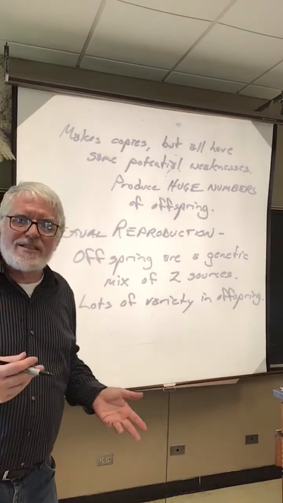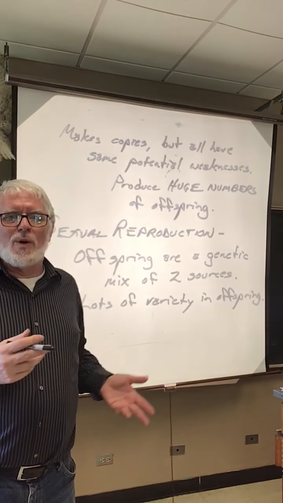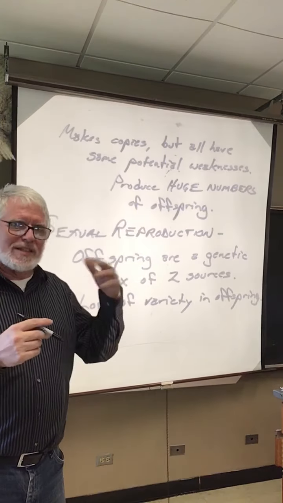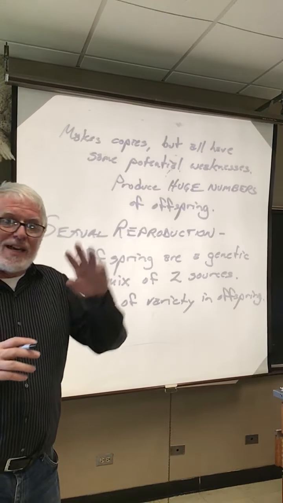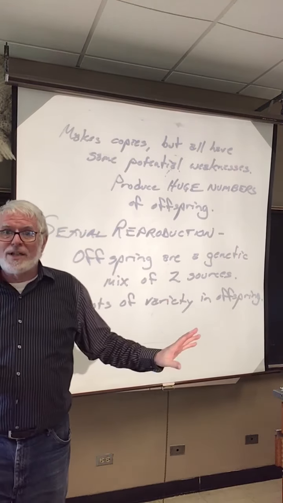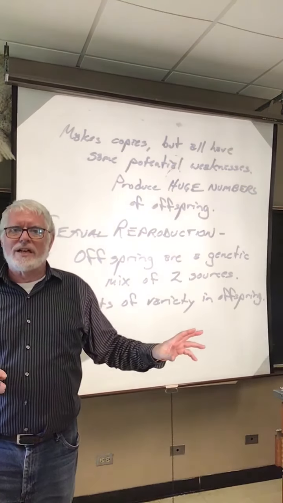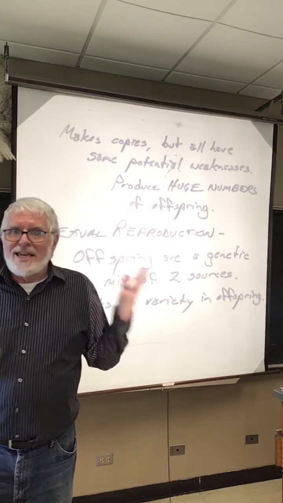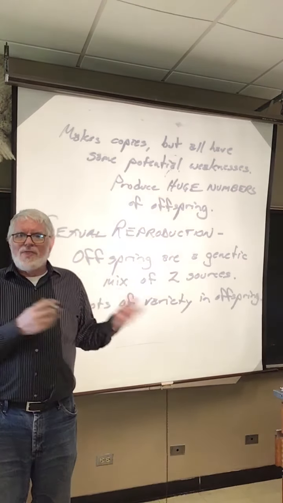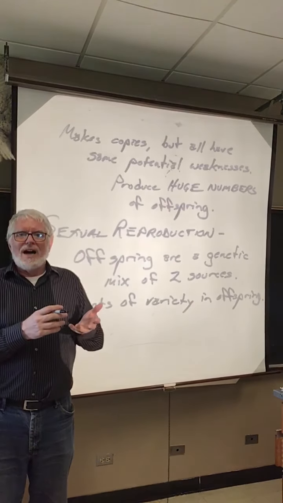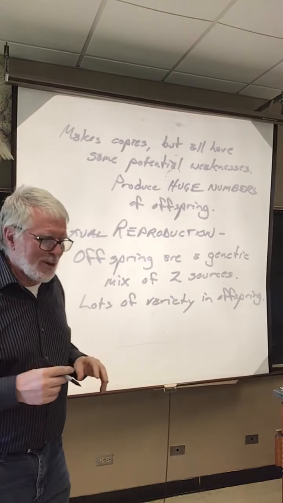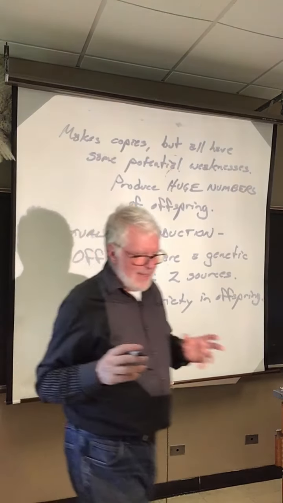If conditions never change, then evolution doesn't really work the same way. And we will talk about that when we get into the nuts and bolts of evolution in a couple of stages here. But the advantage here is that you don't need to crank out huge numbers of offspring to have flexibility for new conditions, to have variation for new conditions. The downside is you can't make copies. No matter how wonderful an individual is, they can't make exact copies of offspring most of the time. There's workarounds there too, but they're not worth getting into. Okay.